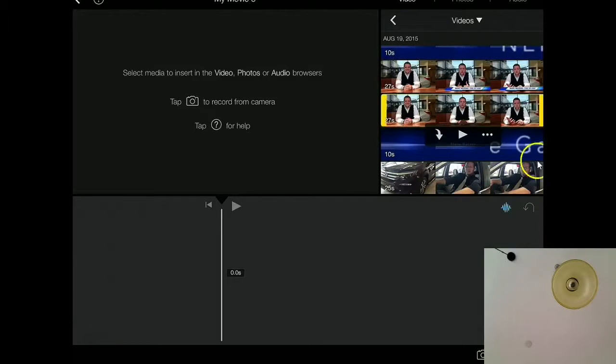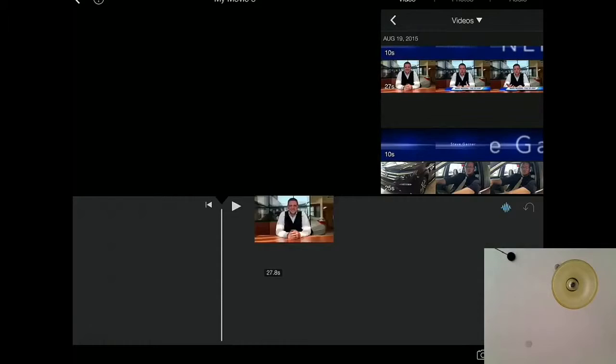Once you pull it up, it's going to have a couple of things here. This is the down arrow. If you want to put it down here, then you hit the down arrow. Here's the play button, and you can play this right here to make sure it's the right video. And I sort of know that it is, so I'm just going to hit the down arrow here because I want to bring it down. So I touch the down arrow, and I bring that down to the bottom.